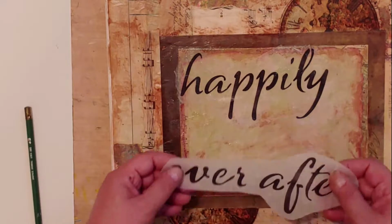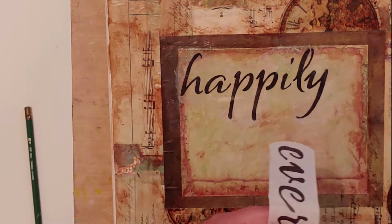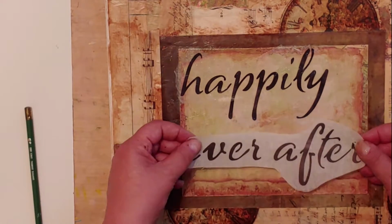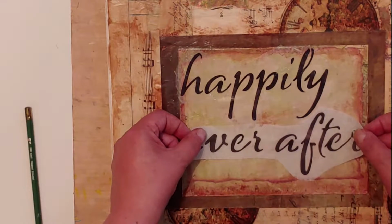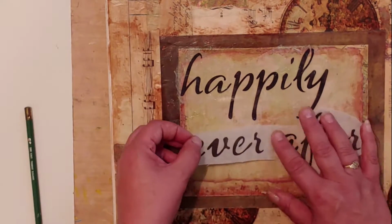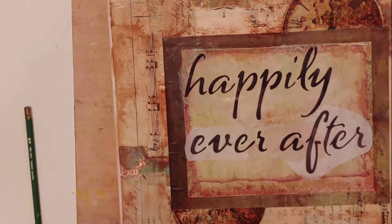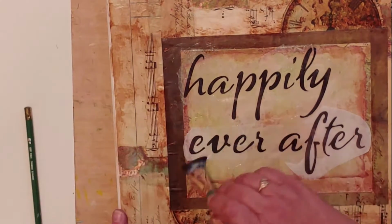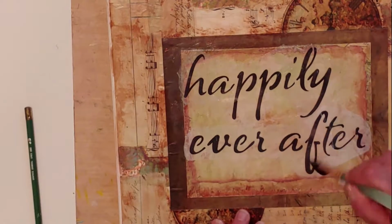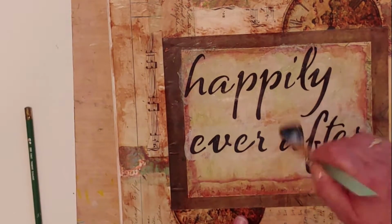And here is where I needed to get around the long part of that Y, and so that's why the Happily is offset from the actual area. And then putting my Ever After there. It did wrinkle a little bit in the center, and this is one of the times I was successful at lifting it up and moving it over a little bit to get rid of that fold. And here just more gel medium on the top, and it turned out so good.